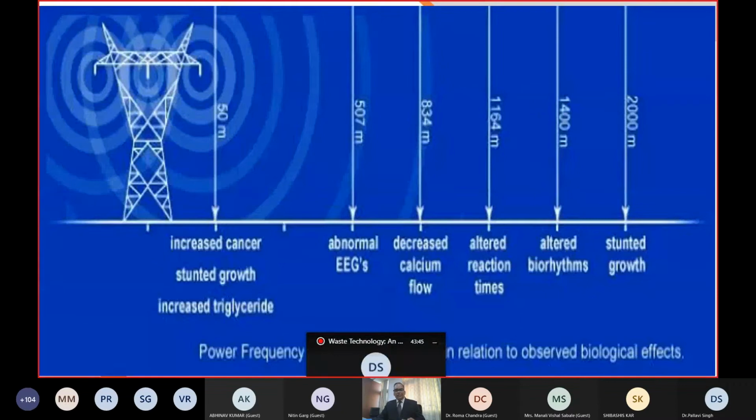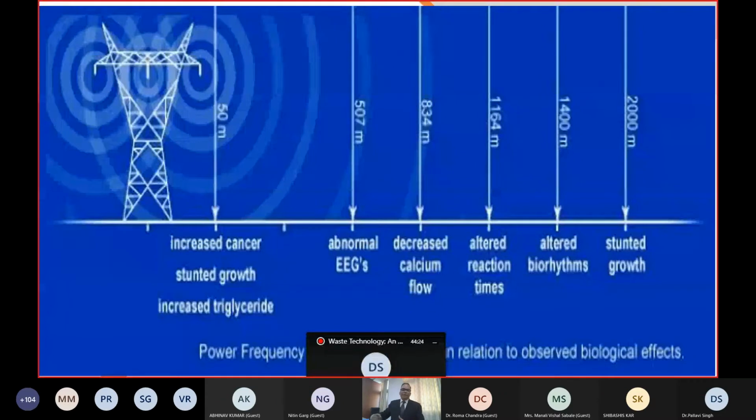So if your EEG is disturbed, that means definitely the physiological symptoms will be disturbed. You will be annoyed. You will have different kinds of habits, criminal habit will increase because of the non-peace of mind. Calcium flow will be decreased. That may create ionic imbalance in the cell. Similarly, other things will appear.